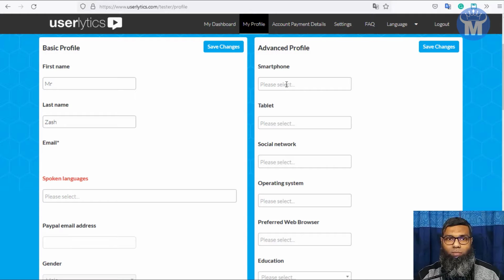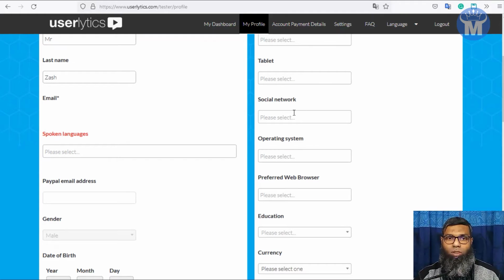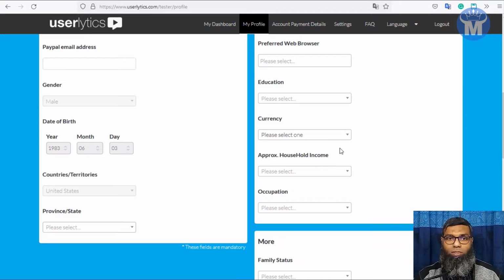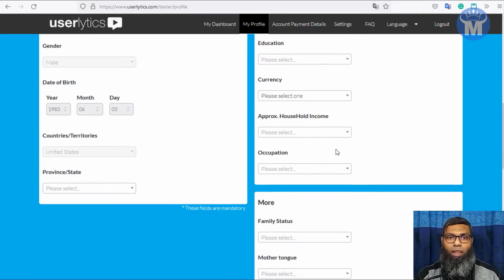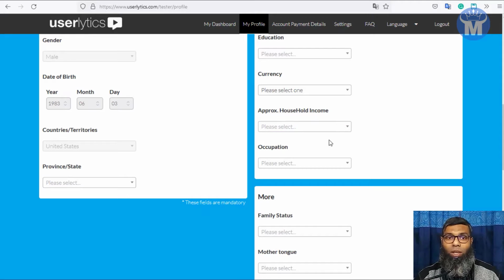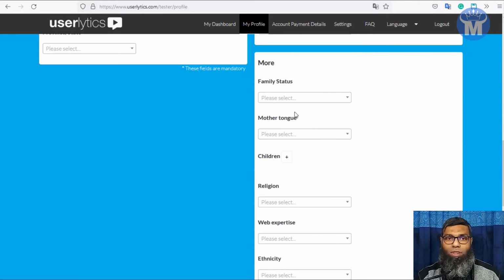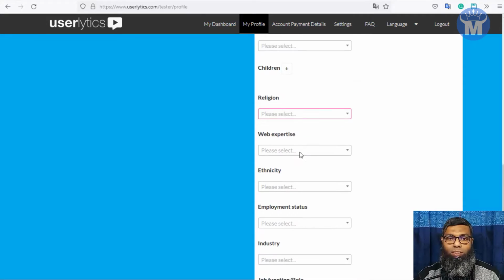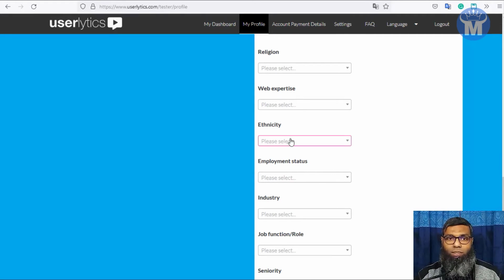So what smartphone you use, tablets, what social network you use, what operating system you use, what is your preferred web browser, what is your education level, what country currency you like to get paid, and your household income, your occupation, your family status, and mother language, children, religion, web expertise, ethnicity, employment status.